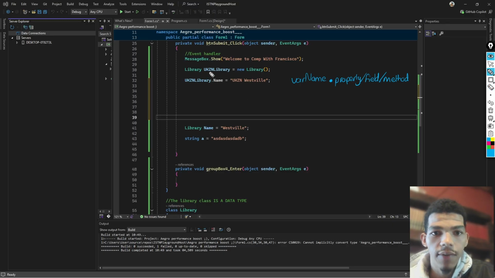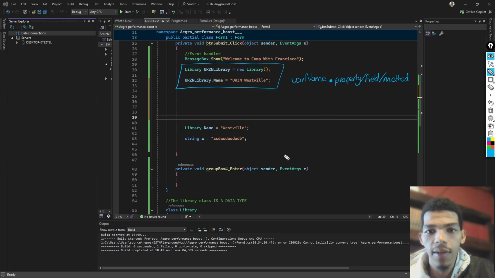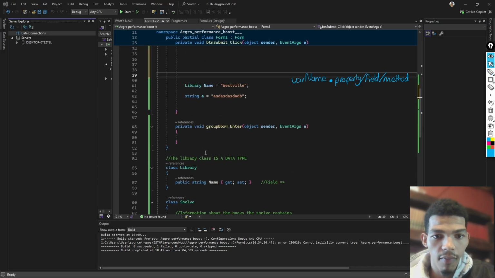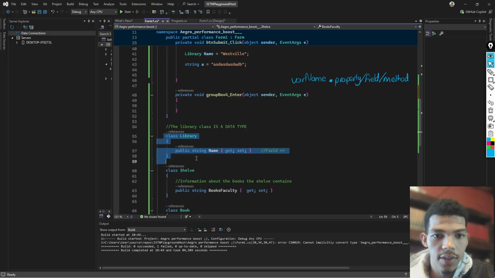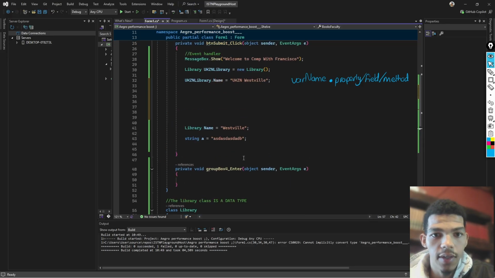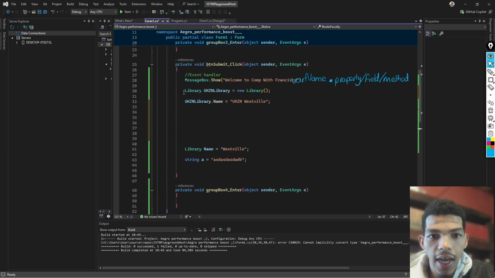So now what you have to actually understand is the whole entire process of these two lines. You have to be able to draw the picture and tell me what happens. And all of this started from us creating a class. We created a simple class with a name field, and now we're creating an instance of the class. We're now creating the object. This whole entire line is creating the object.